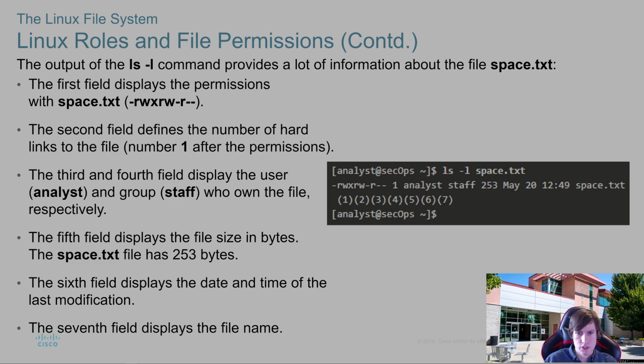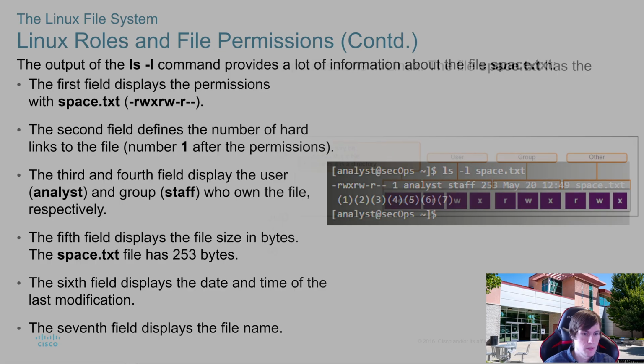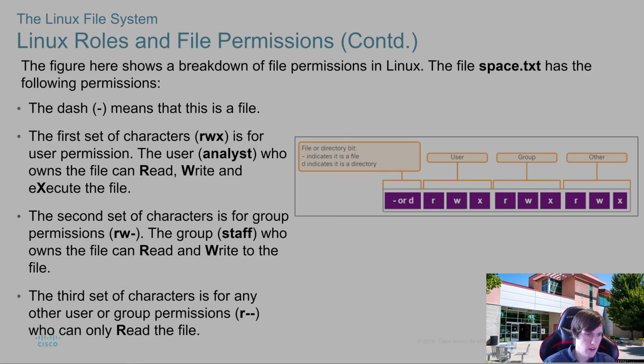With the additional information given by our parameter, we get to see exactly how big it is and who owns it, right? The group staff here is the owner, and then how big it is, so 253 bytes. So just good information. Here are, as I mentioned, the read, write, execute powers or permissions. The dash means that this is a file. It's either a file or a directory, so you'll see a dash or d at the front. You can have read and write permissions even in folders, or directories, I should say.